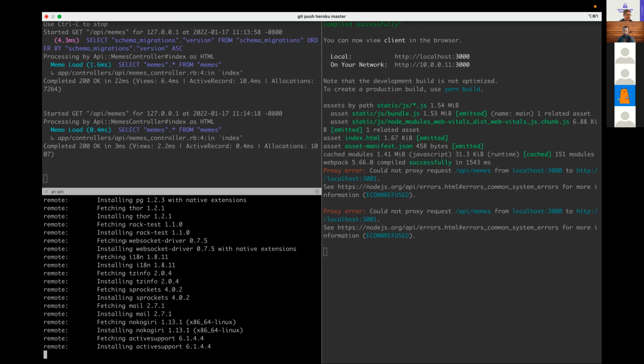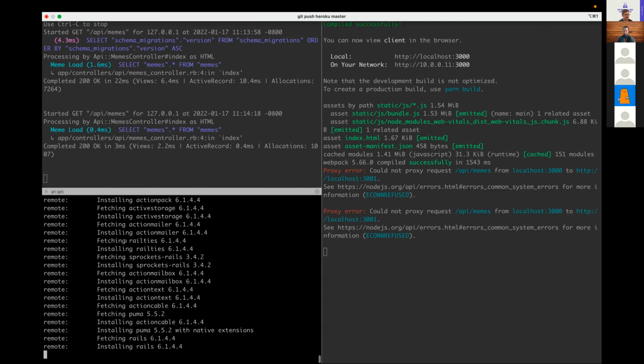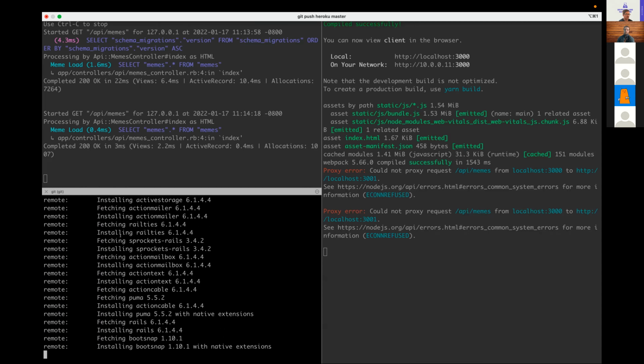See how now it's on the Ruby section. We can see this is like when we first create a Rails app, it's installing all of these Rails packages and our gems.